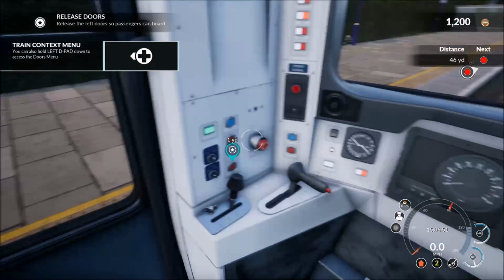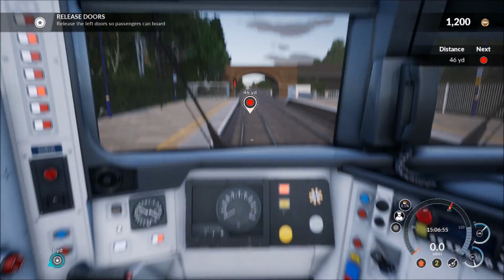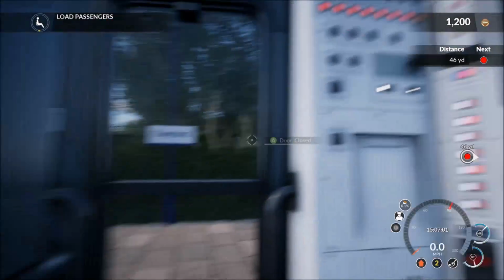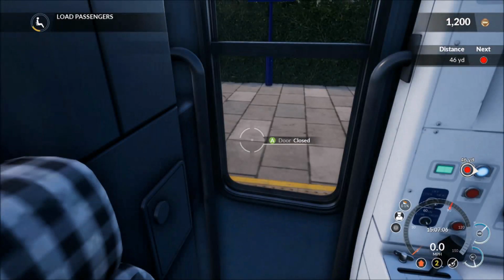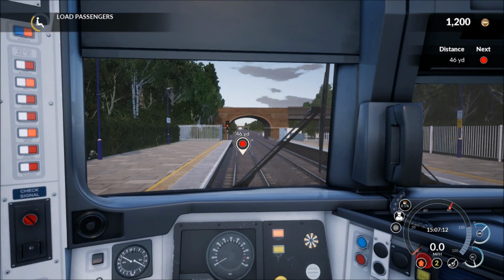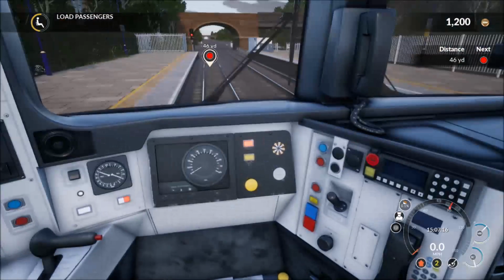That's for the right side, that's for the left side, or we can just press and hold left on the D-pad on our left. Let's turn those wipers off because they're also attached to the D-pad and sometimes it turns those on. Right, so let's wait for the passengers to load. You can see that at the top left of the screen, and then we'll be able to hopefully finish this tutorial and then move on to the last one.